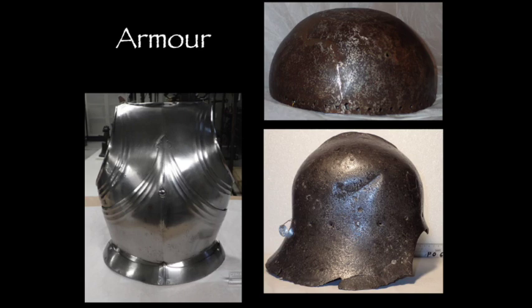All but a few instances of these damage were cuts, and so these seem to be the result of strikes to these surfaces. On the single breastplate that I examined, there were two instances of damage, and these were notches, one located around the left armpit and the other around the left side of the collar. Now, it's possible that what we're seeing here is the result of attempted thrusts into these parts of the armor, because obviously these will lead into vulnerable areas. So these could be attempts to bypass the breastplate and get into the more vulnerable open areas of the wearer.